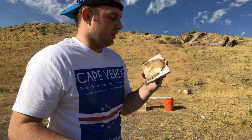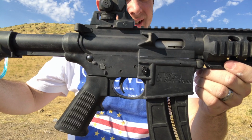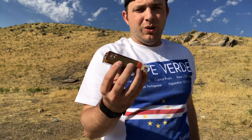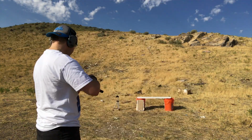Then we went straight through that bucket. As always, we're using, hopefully it's focused, the Smith & Wesson M&P 22, and we're also using Federal Premium Gold Medal match ammo, I guess.